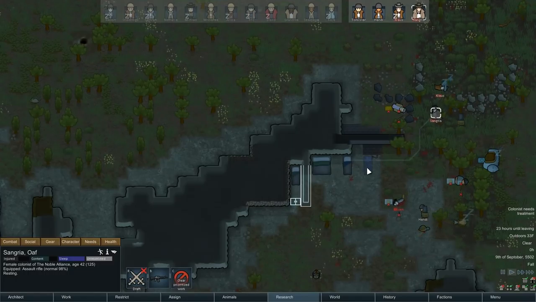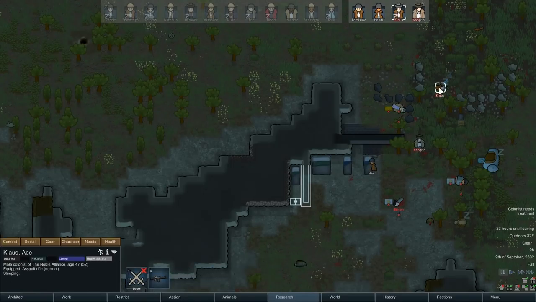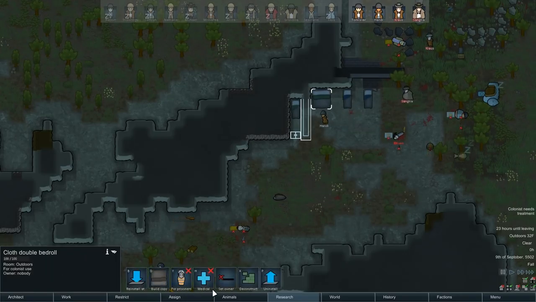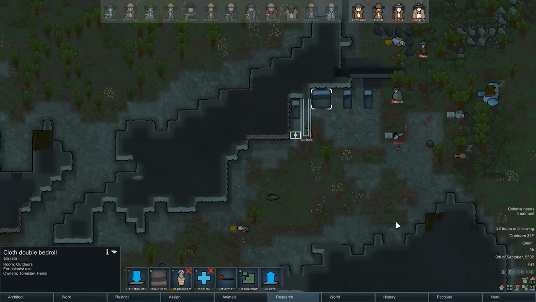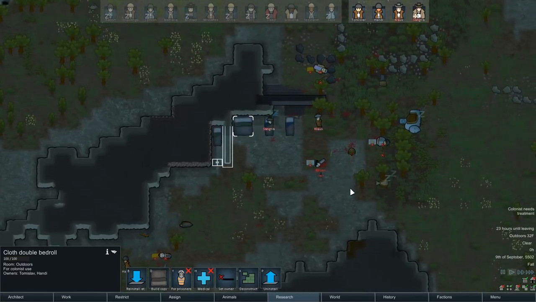Once that one's done, we'll do the same thing for Klaus. Okay, you are a hospital. You. This is what I want. Rest until healed. Reserved by Handy. No, Handy, you get to build this. This one will be owners of Tomislav and Handy. I think Handy can bring all that in one pass.